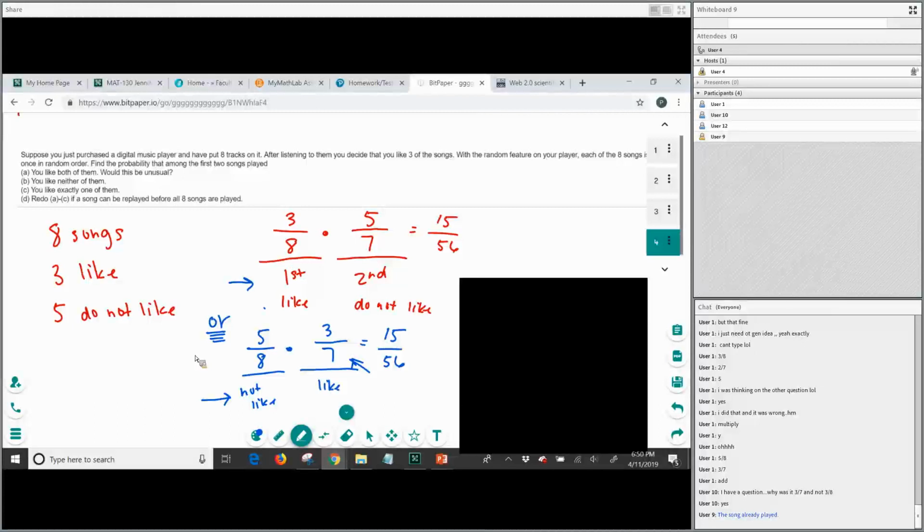Why was it 3 out of 7 and not 3 out of 8? Right here? So at this point, it was 3 out of 7 because remember, after the first song has played, there's only 7 songs left. So there's only 7 songs in the total left over because the first song has already played. And of those 7 songs, there's 3 that I like because the one that just played, I didn't like it. So there's still the 3 that I like remaining in the shuffle. Does that make sense? Excuse me. Okay. Chase, does it make sense?